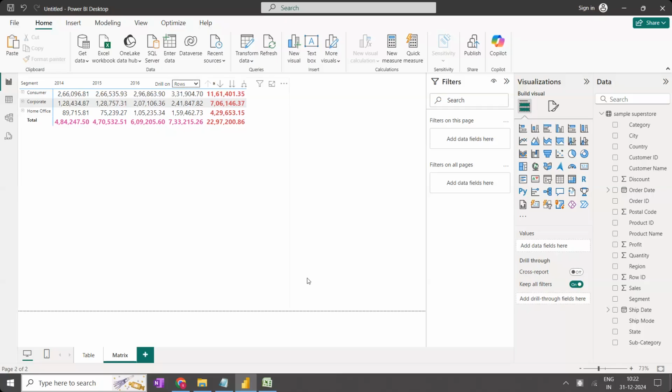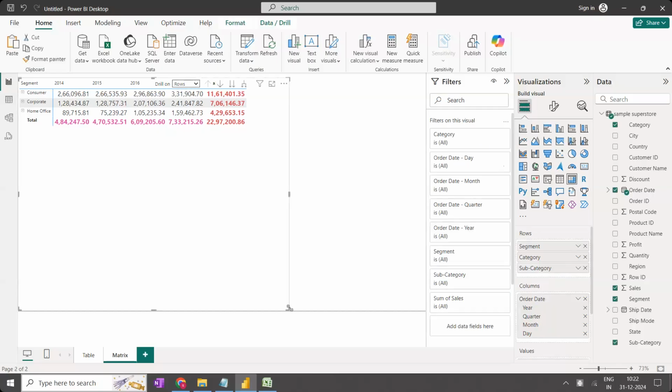Guys, others, could you please confirm? Everything is clear? Online students particularly? Online students, is that clear? Matrices and tables. Your analysis will be done through plots. Your analysis will be done through tables. Now in tomorrow's class, we are going to discuss the cards along with the filters and functions. Three things we are going to cover in tomorrow's class.